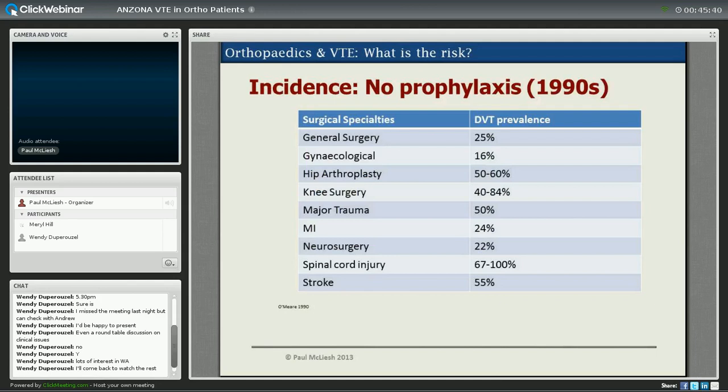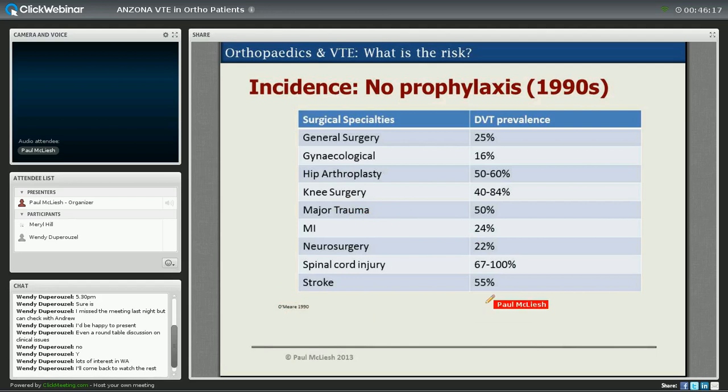Now, obviously, with some of the research, you would normally try and compare how you use prophylaxis against a control group. We can't do that in today's setting because it's not ethical to not give someone prophylaxis when you know that there's a very high chance they're going to end up with a DVT or a PE. So all we can do is rely on some of the figures from the early 1990s and even earlier of different surgeries and different sorts of injuries and how much VTE occurred.